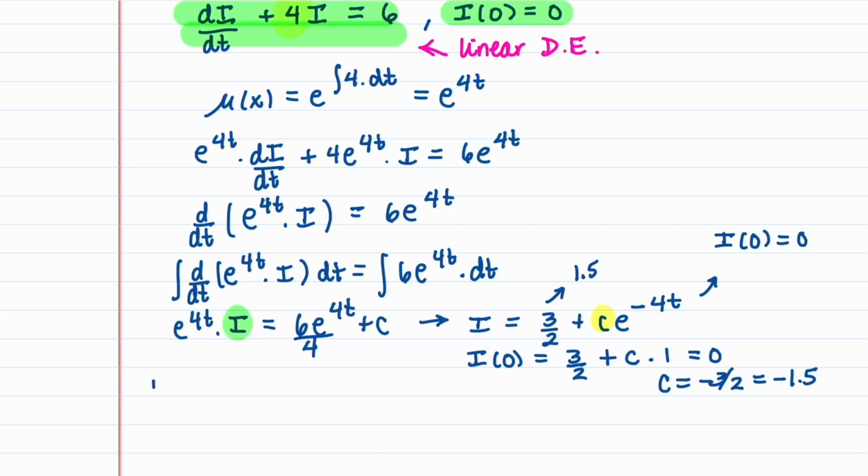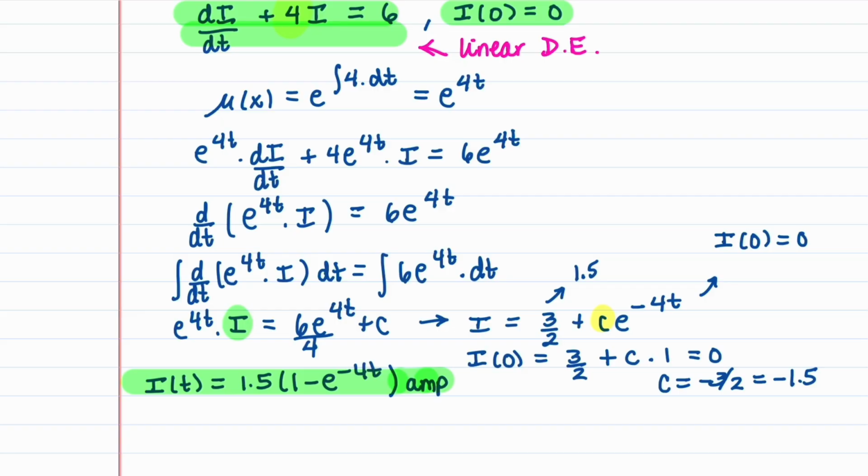So over here on the left, we can write down that I of t, that's our current at time t, is equal to 1.5 times 1 minus e to the minus 4t. And there's our expression for our current at time t. And of course, we need units. Current is measured in amps. So let's write down amps. And then we'll highlight that as well.